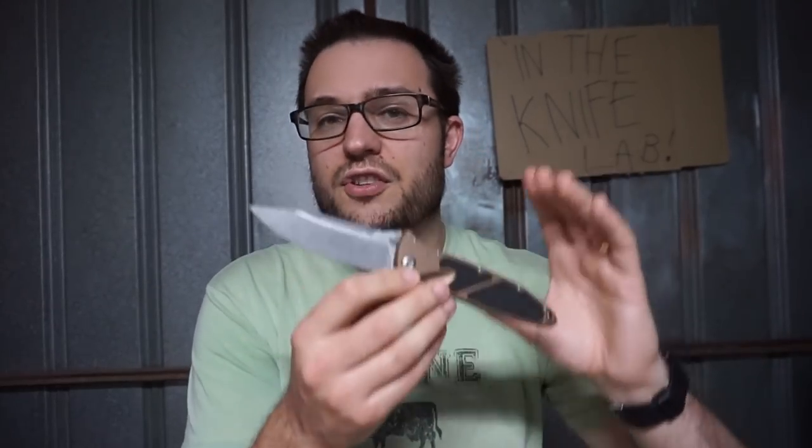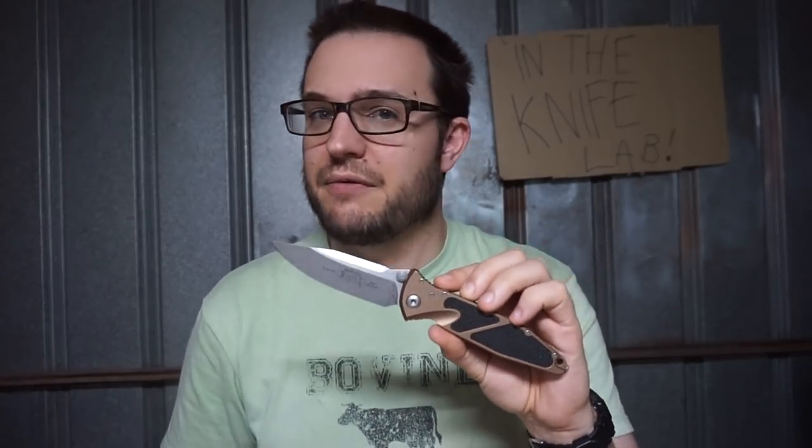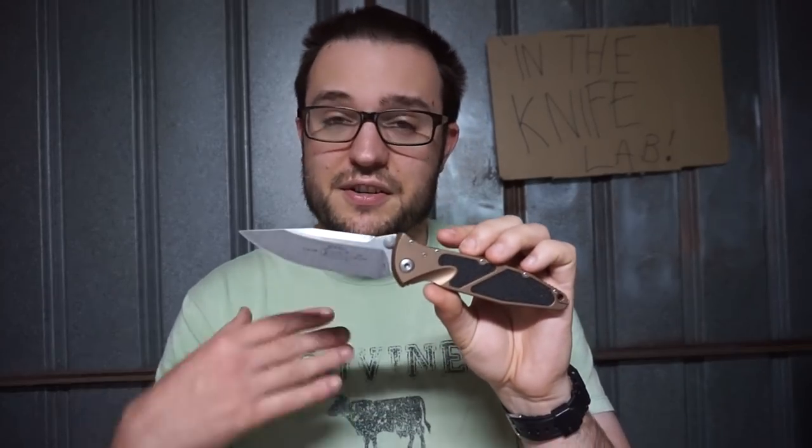$300 is what it costs, which is a fair amount of money, but you're getting an American made knife with some pretty premium materials presented to you in a way that, the thing about premium materials is that you can present them in a few different ways. I'm getting mainly towards the blade steel here, the 20CV blade steel. They're presented in a way that is for this knife, and perhaps not for knives that I am usually fawning over, so I'll speak further about that later, but on paper you are getting some good stuff in there as well. You're getting a warranty, all the good stuff from an American manufacturer, if that is part of your team, however you see that. So there is some benefit to that for the price, but it is a pricey knife and you can't really get around that too easily.